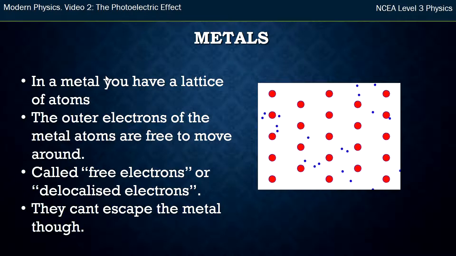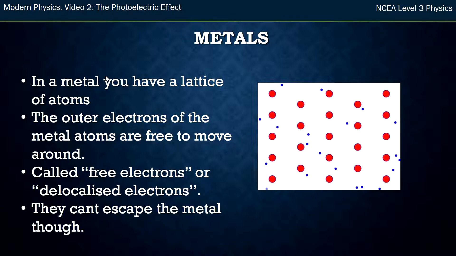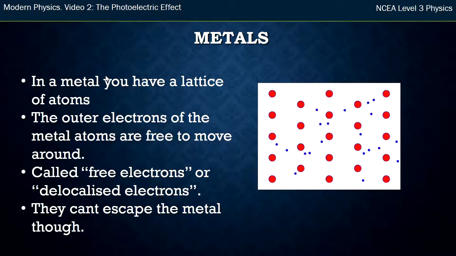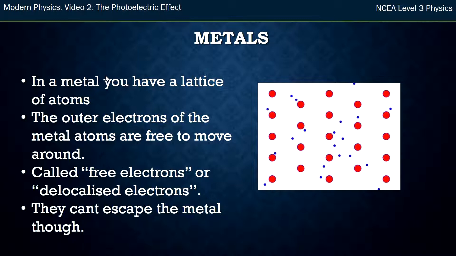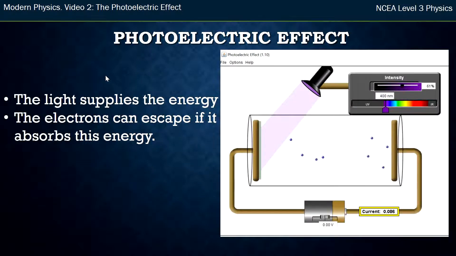If they were to escape out of the metal, they're negative. When they leave, the metal would become slightly positive, and they'd be attracted back towards each other, and the electron would just be attracted back in and captured by the metal. So in order to escape, it needs extra energy, just like a rocket needs extra energy to be able to escape from the Earth. The light, the lamp, supplies that energy. So the electrons can escape if they absorb that energy from the lamp and they've got enough of it. That's the photoelectric effect — photo meaning light and electric meaning electron.